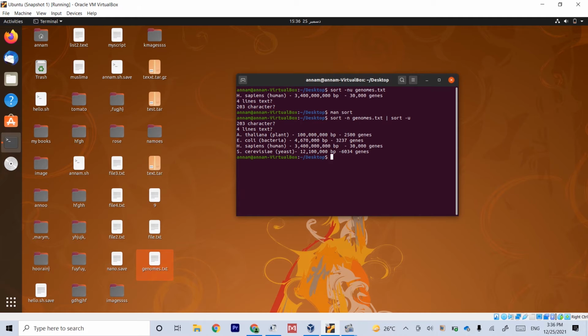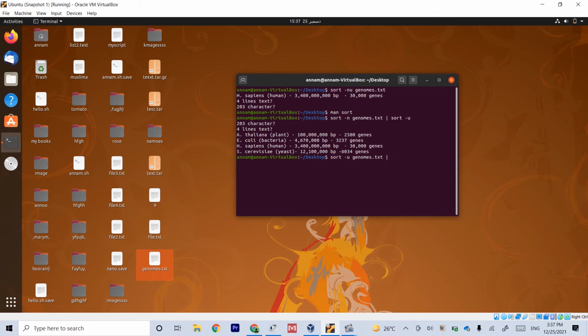The next example uses the options -t and -k in order to define a new field which has to be considered. So in this line, with the sort command, the file genomes.txt is sorted according to the content of field 3, -k3. The field delimiter is set to the dash character with -t.